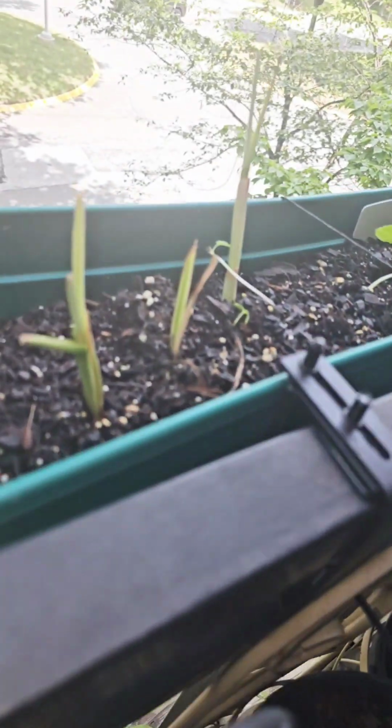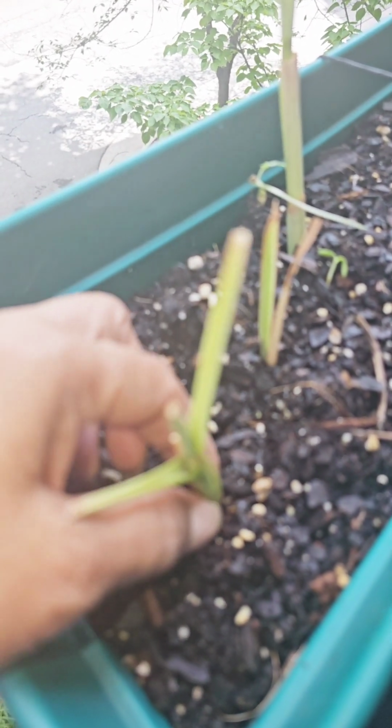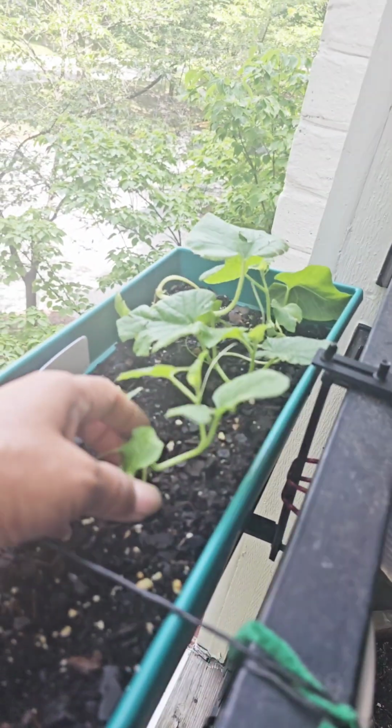And I transfer some to my window area. It's right here because they were going to die. The bottom did not root and rotted, so I cut and then put in here, exposed to the sunlight. And here is a Korean melon.